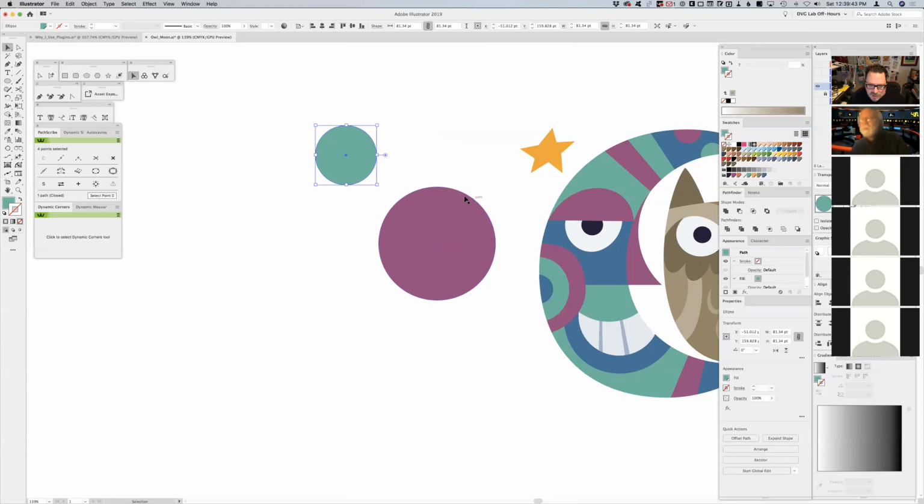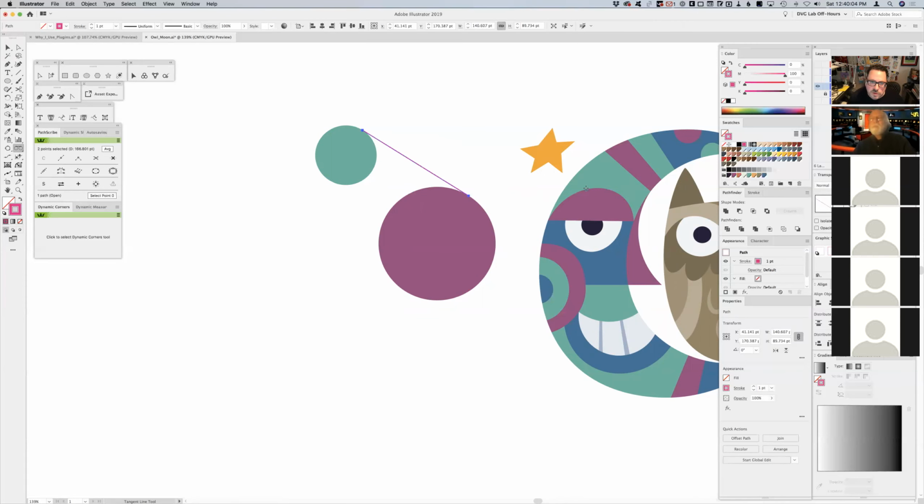Trying to hit the tangents to create a line from this one to this one, you'd be eyeballing it. And with Subscribe, they have the tangent line tool, so I can just click anywhere and it'll snap to that tangent here. Give it a stroke like that, or I'll go over here and it'll snap to that tangent.